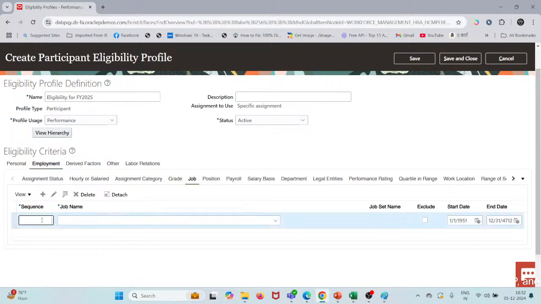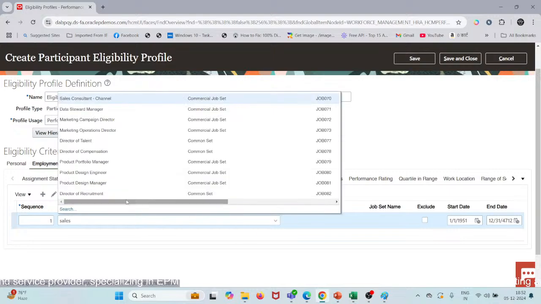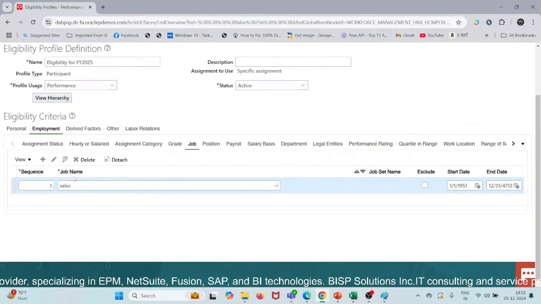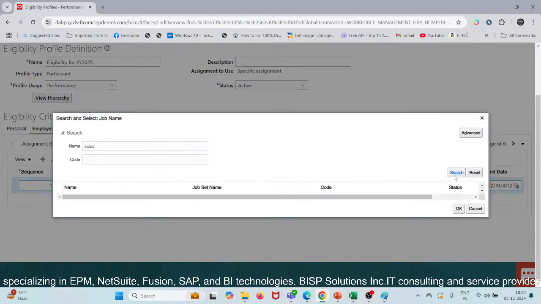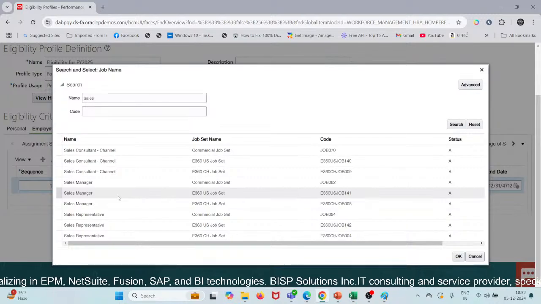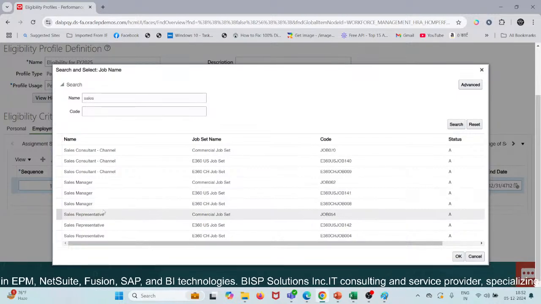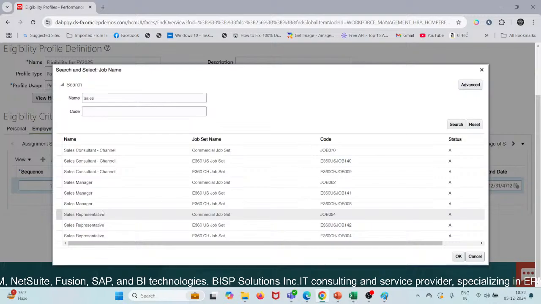We'll click on add. Here you have to specify what the sequence should be. Job is our first sequence, so I am going to provide the job as first. Let me click on search and search for sales.